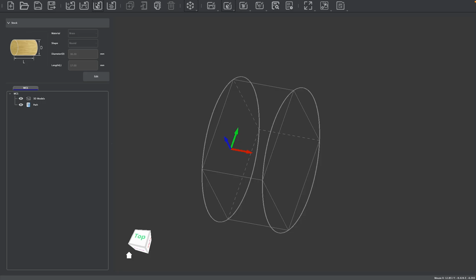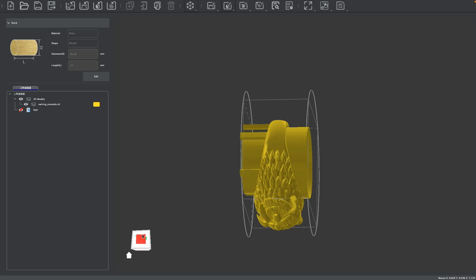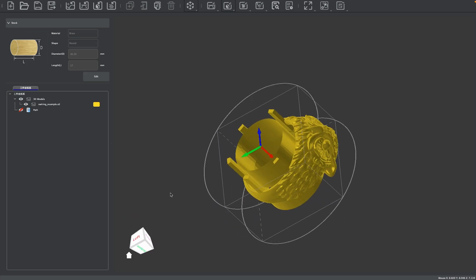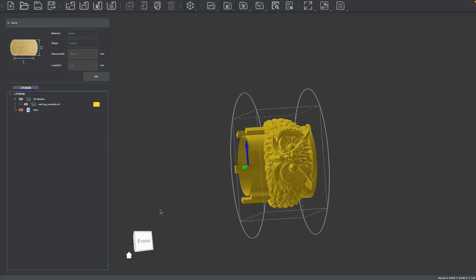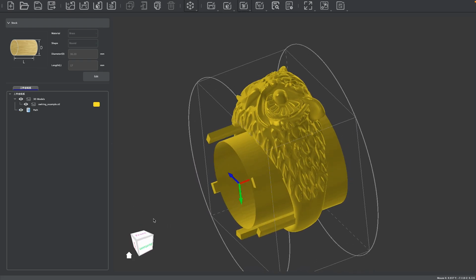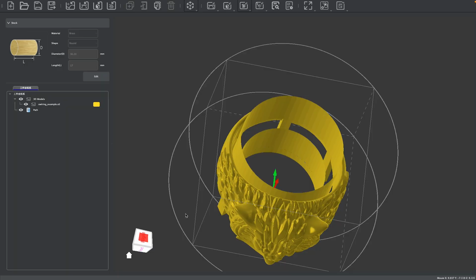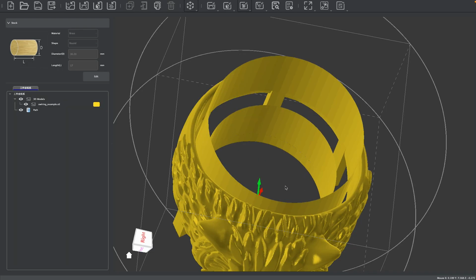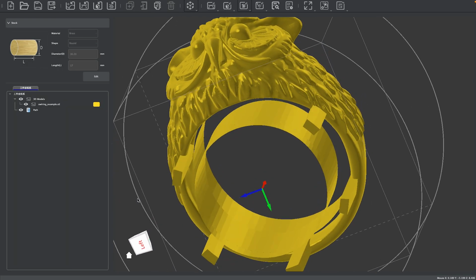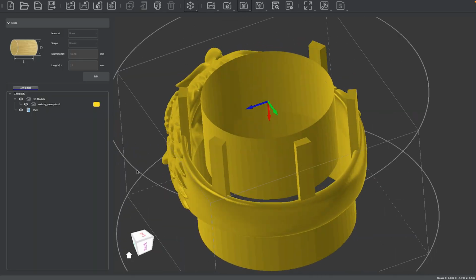So with my stock adjusted, we can then go ahead and import the 3D model that you may have downloaded from our wiki site. All right, and you can see that I have that model imported and it fits quite nicely on my stock, of course, because it's the size that I want it to be. Now you'll also notice that this model has this center cylinder mesh. That's just part of the design from how it was created here. So that's not hugely important to worry about.